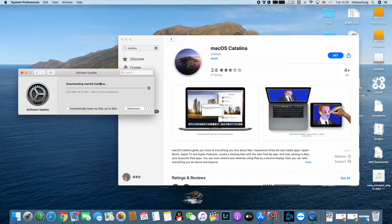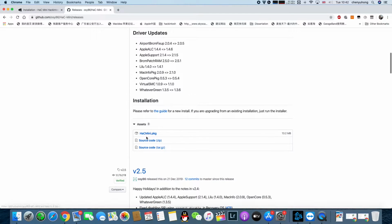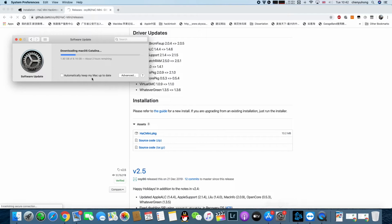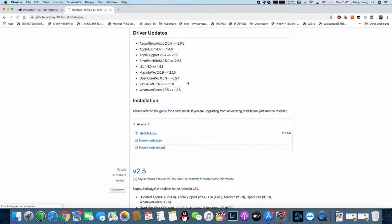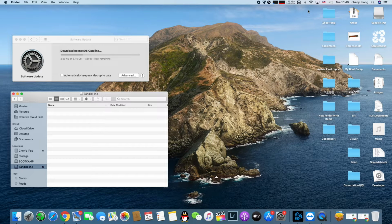And the second thing is to download the HaC Mini installer. This Hackintosh installer is within the HaC Mini repository, so you can download it in the Git book. It has the link, and just download the newest version. The current version when I post this video is version 2.6, and you can download newer ones, and OSY86 and other members of this repository will continue upgrading the functions and the perfection of this Hackintosh tool.